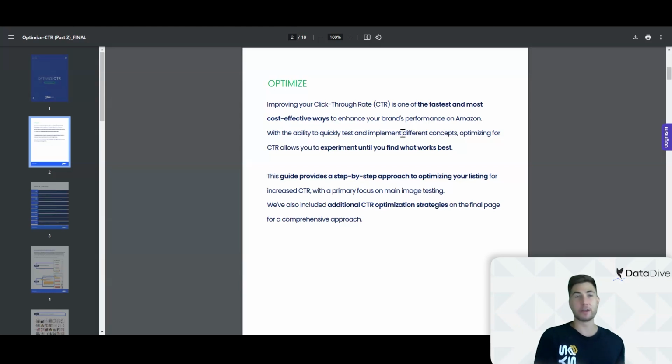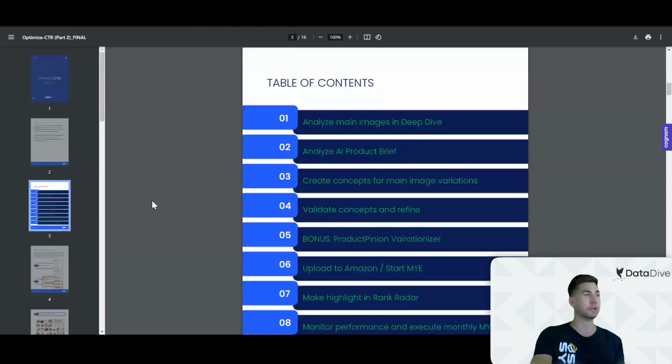Conversion, which we've covered in another video, you've got to create a whole new set of images. You've got to take photos. You've got to work with designers. And you can see really large gains from CVR, but it's very time and money intensive. CTR is very simple. It's very finite. And this is a workflow that you can knock out the entire thing in just a matter of hours.